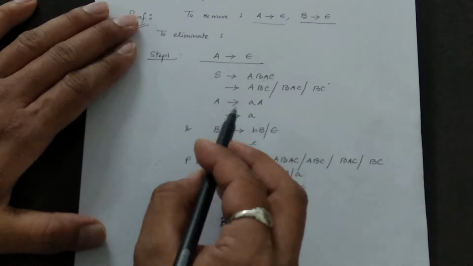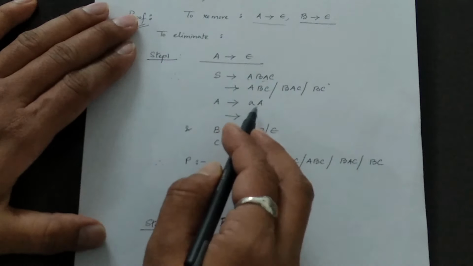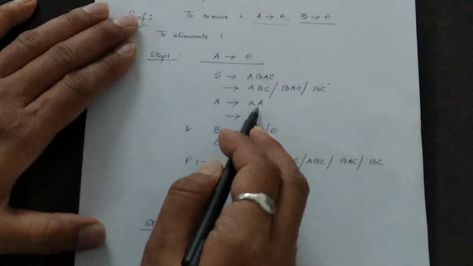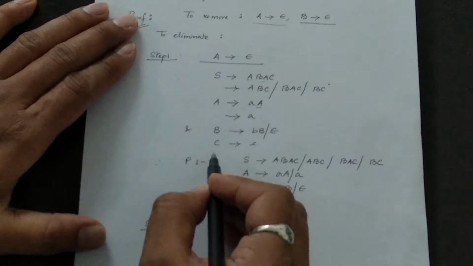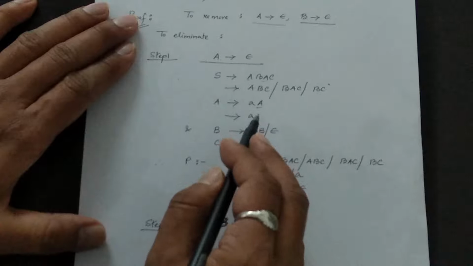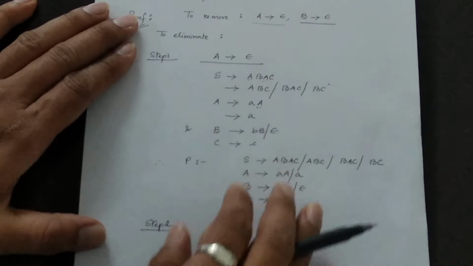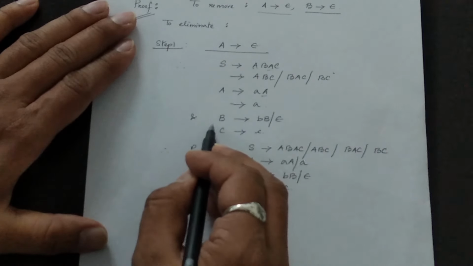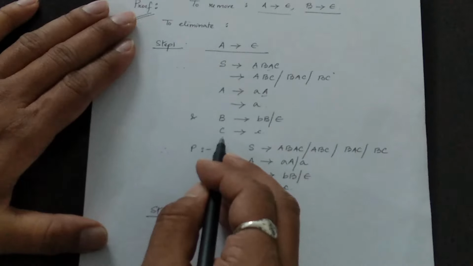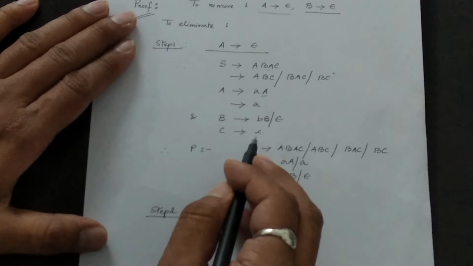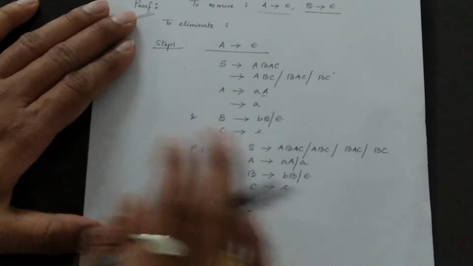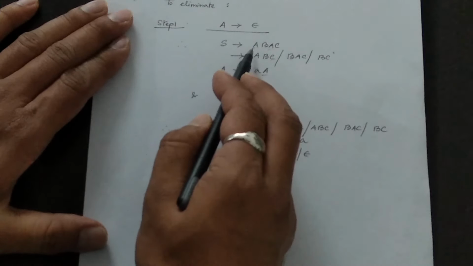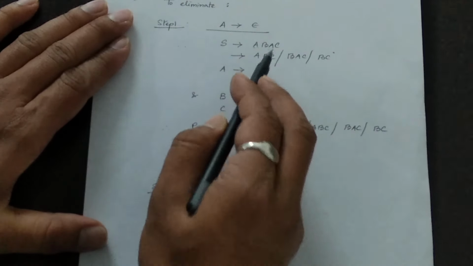So S is done. Now moving to the second production, A tends to a. You can check the question. A was given. Now if I remove it, there is only one case, right? If I remove this A by epsilon, then I will get only a single a. Is there any probabilistic? No. Now this is done. The next production is B tends to small b. Is there any capital letter A? No, so this production will remain as it is. Then C tends to small c. Is there any capital letter A? No, so this will also remain as it is. Therefore, the final production that you get is that S tends to... you cannot remove that particular one. You cannot directly write this.